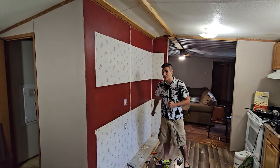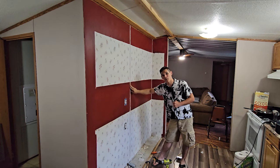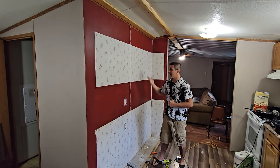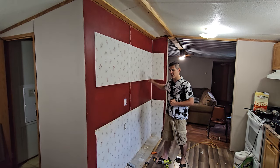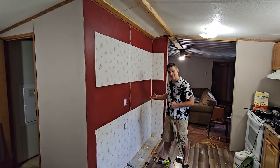And I'm gonna stop rambling and get on to the next part where I tell you about how I'm gonna fill this wall seam in. You get these annoying, ugly wall seams in mobile homes, and they're kind of a nuisance, but I'm gonna take this time to fill this one in, as well as all the little bitty holes that were left behind from dragging the old cabinets out. So yeah, why am I still talking? Let's get right into it.